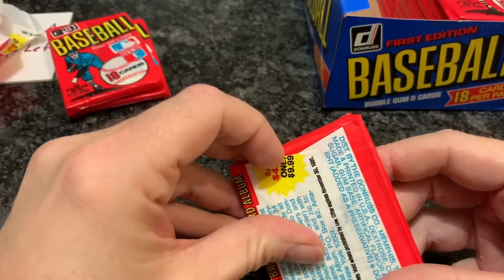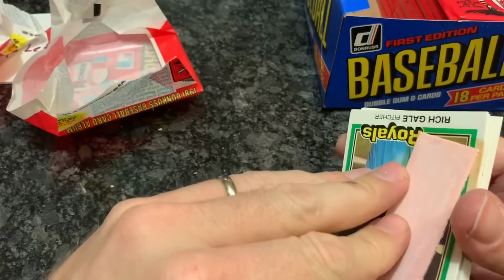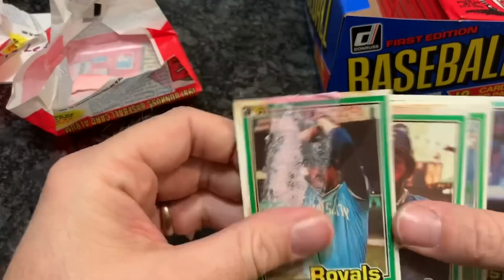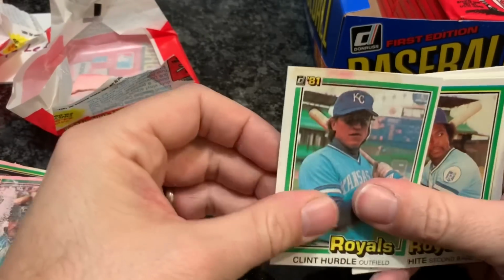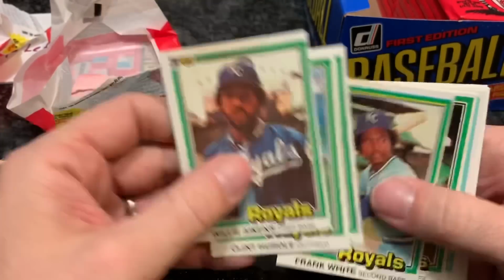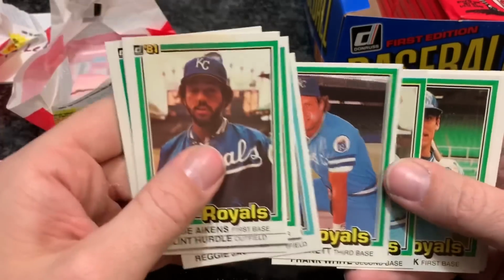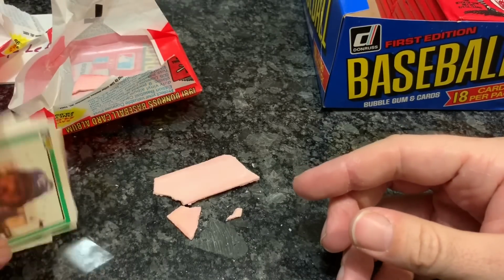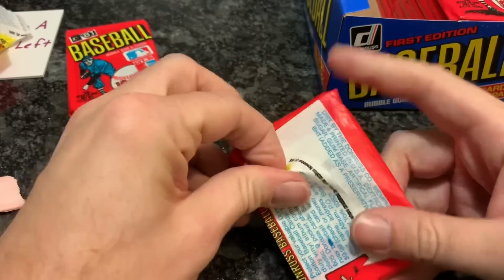Sometimes at Throwback Thursdays, we have really awesome Throwback Thursdays, and sometimes we have duds. Like 1989 Upper Deck, we got a search box and literally couldn't find any of the good cards in there. We found a Randy Johnson, that was it. Never even got close to any of the other ones. No Griffey. No Biggio, no Smoltz. I thought if you bought an authenticated box, you'd be okay, but if you're buying a really inferior product like this is turning out to be, even though it's authenticated, you're not always safe. So let that be a lesson when you're buying a sealed case.